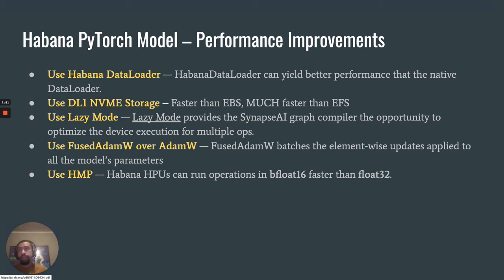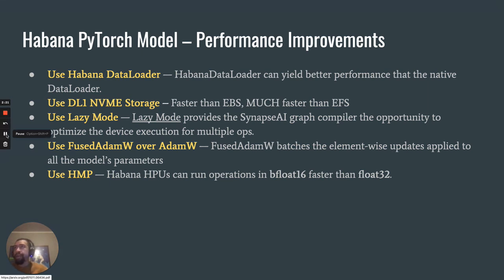Once we moved over to the Habana instance, we got pretty good performance without too much of the grinding performance tuning that we were doing on the GPU instances. It just translated really well, I found. Aside from that, we made some changes for HCCL rather than NCCL, HMP versus AMP, and then we trained off of local storage rather than EBS once we were on the DL1. We had access to, I think, 4 terabytes of local storage.